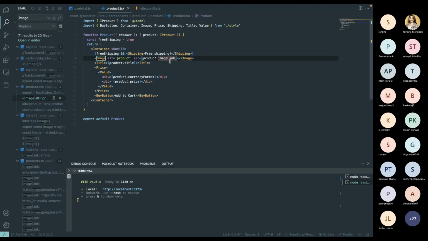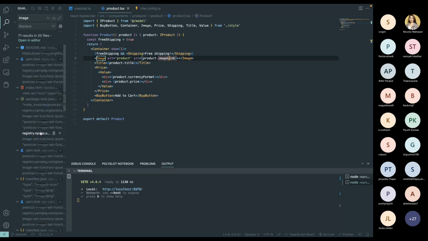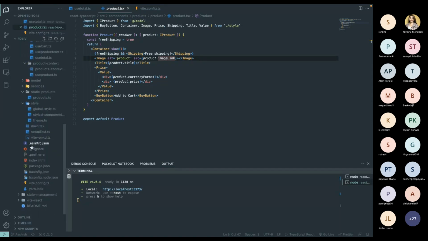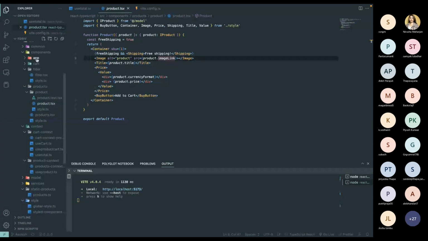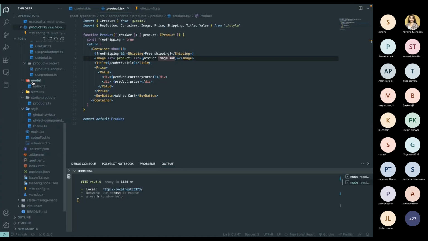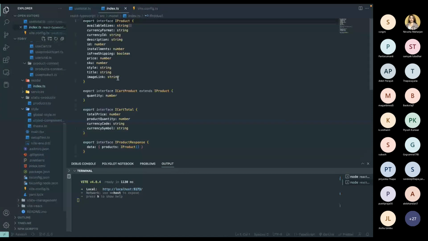Okay. So where are these images actually in our static data? There is one more field called image URL, right? Yeah, that one I created in our model. I added one string image link myself, and I don't know if this is the best way, but.